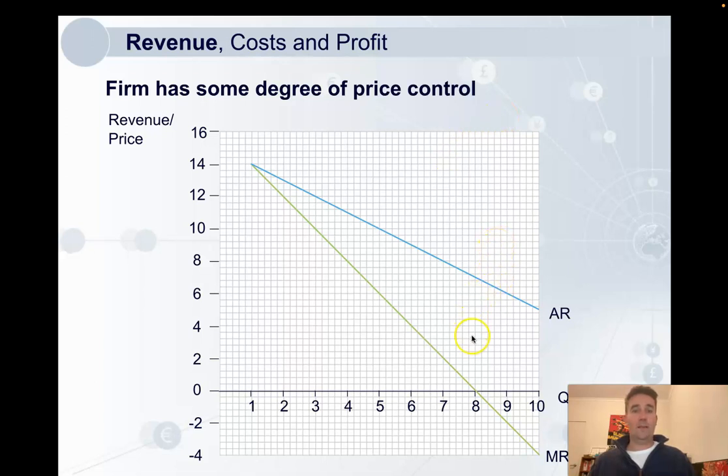What we can see is that when marginal revenue equals 0, this is also the peak. Quantity of 8, it's also the peak of the total revenue curve. And we also know that total revenue will never get down to 0, as this is impossible. Now, something that you may have noticed is that average revenue is just equal to the price. So the AR curve here is the demand curve for that firm.